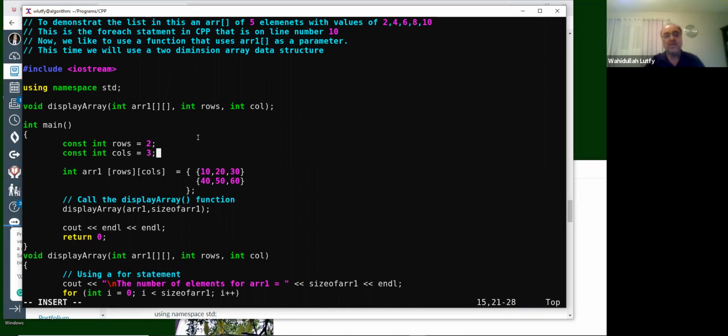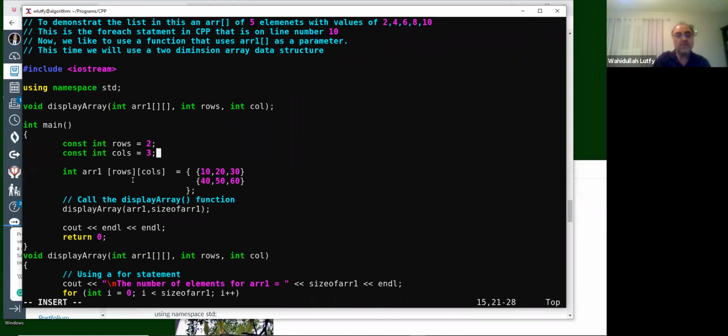So it's an array of arrays. What do I mean by an array of arrays? In a 2-dimensional array, there are 2 arrays here. This is 1 array, 1 dimension, that has row 0 with element 0, element 1, element 2. And this is a second row, which is the second array. So that's why we call it an array of arrays. This array contains 2 rows and 3 columns.